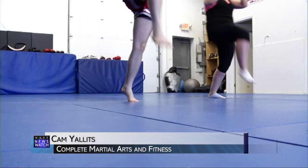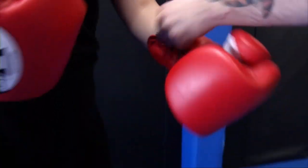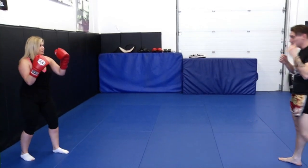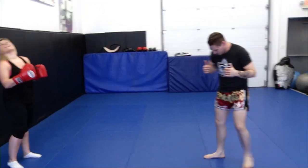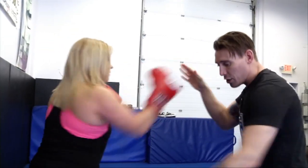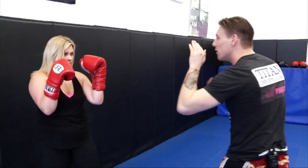For my end zone challenge, I wanted to try something I've never even once attempted, so I headed to Complete Martial Arts and Fitness to learn how to box. Look out, Mike Tyson! First we warm up — nice and open, nice and loose, ready to kick and punch and knee. Time for the gloves to come on. We start with the jab. Now moving on to the fun part: power punching. Your front foot, stuck to the mat, is called your anchor — that's where your power comes from. Your back foot is called your pivot. You don't ever hit with your shoulder, you hit with your hips. You find out how far away you are, then pivot right through the power, straight down the pipe.